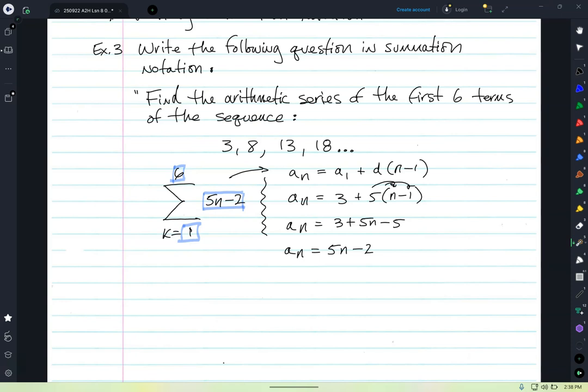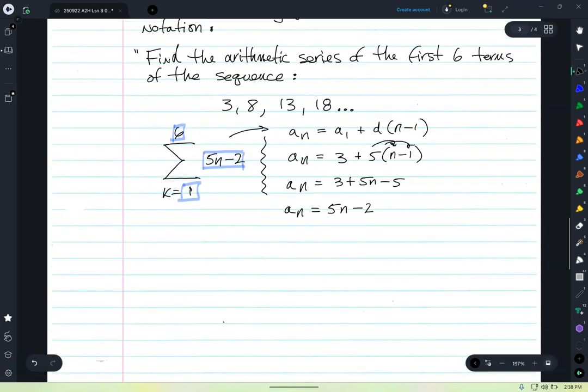Okay, now when you click the sigma button, it's already going to have stuff up here and down here. You just arrow up in there or click down in there with your mouse or your pen, and then you can edit it. You can change it to what you want. Okay? All right, now we're going to answer the question.